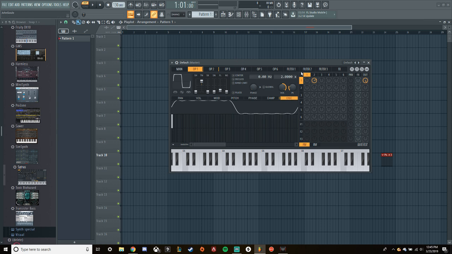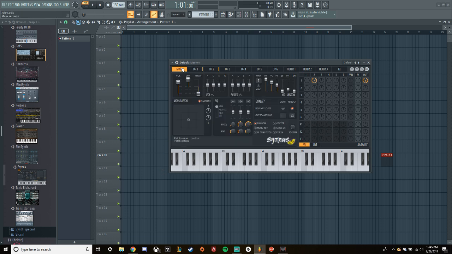Citrus functionally works is that if we're to go into operator 1, hit the mod tab and mod X, now we can go to the main page and use the axis knob to modulate between all modulation on operator 1 being off and full up here. So full would be right where 2 is fully modulating 1 to where it's set now. And if we were to add more, we can control all of that with one knob.